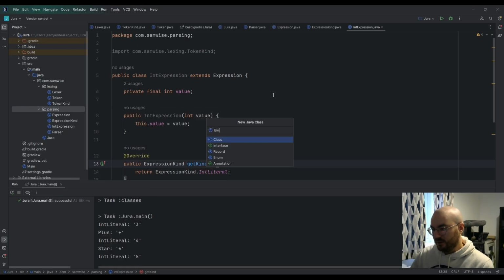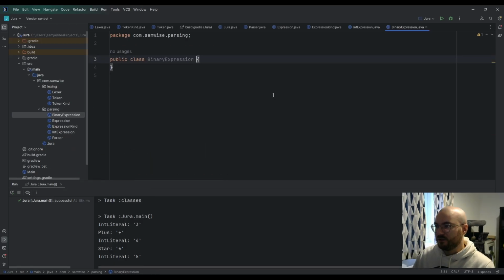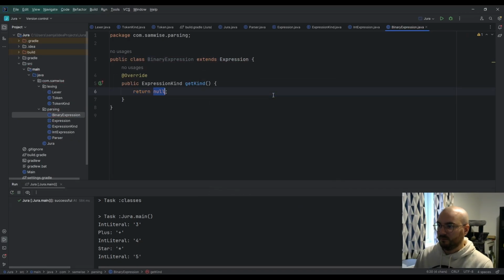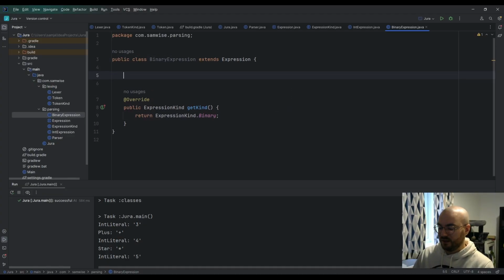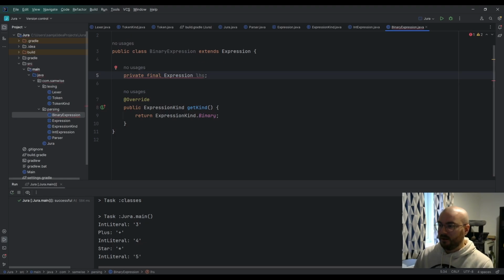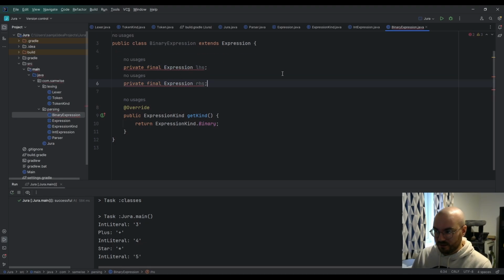And we also have a binary expression, like so. So what does this have? Well, it has a private final expression. So now we've got our recursion, left-hand side, and a right-hand side.